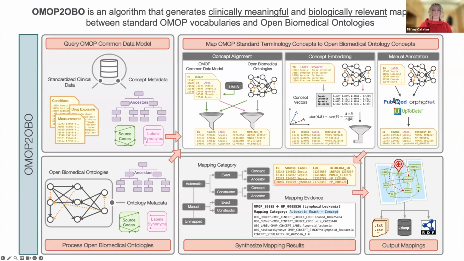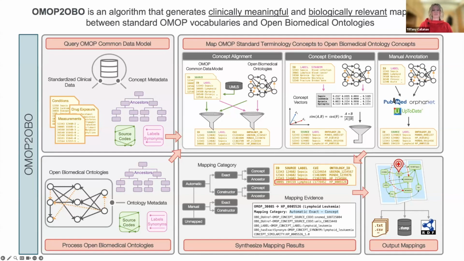Throughout this whole mapping process, when you're running this algorithm, the system tracks important metadata and collects evidence that it uses to categorize the mappings. What does that mean? When you get a mapping out of it, you should know exactly what source was used to create that mapping. Was it an OMOP synonym that connected to an actual concept in OBO, or was it that they were aligned based on their definitions that we generated from embeddings? We leveraged this system within study 2 to help us map a large subset of condition occurrence, drug exposure ingredients, and measurement results.